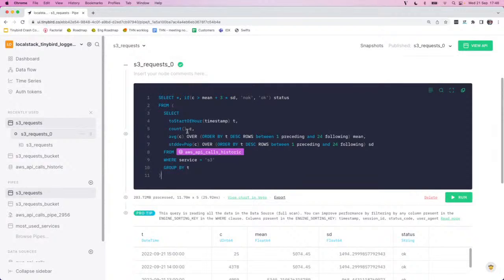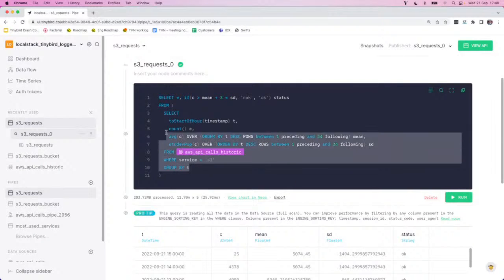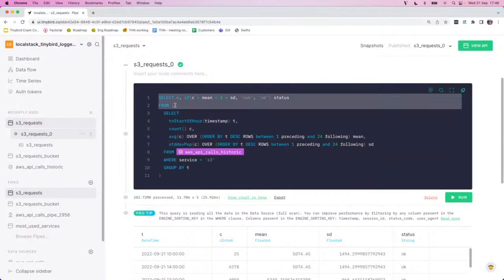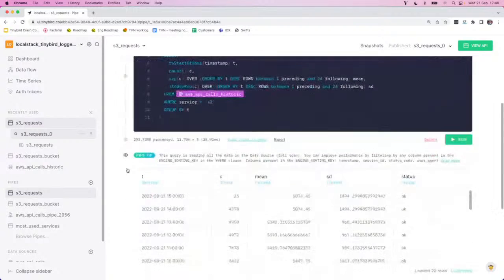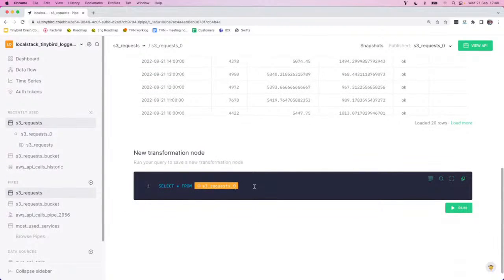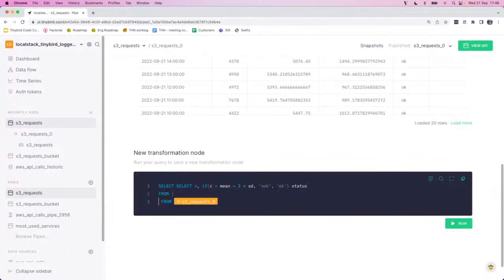Well, I put it here in the same node, but in Tinybird you can use nodes as subqueries. So here it will be as easy as, sorry, querying the previous node.